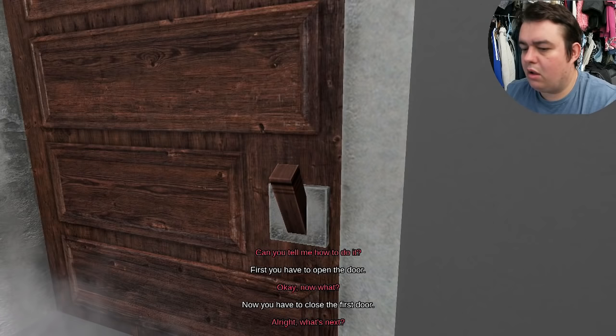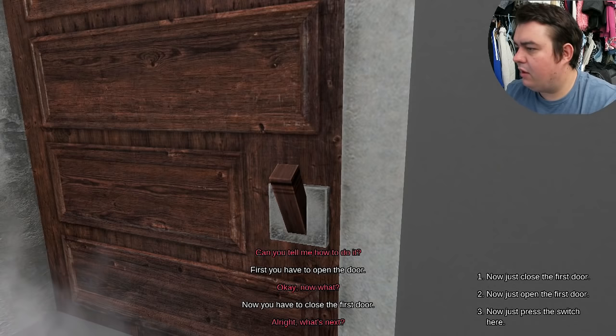Now just close, now just open first door. Now just press the switch. Yeah, close one door before you can open another.